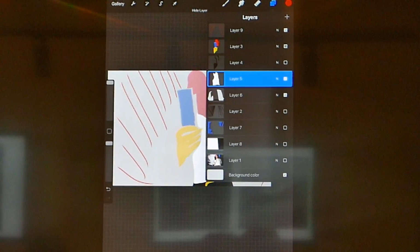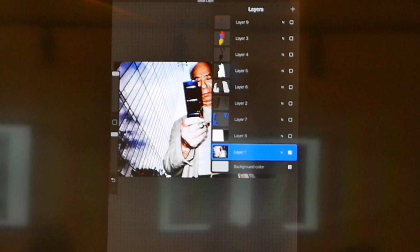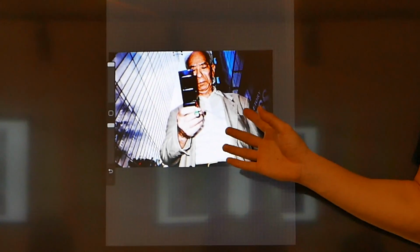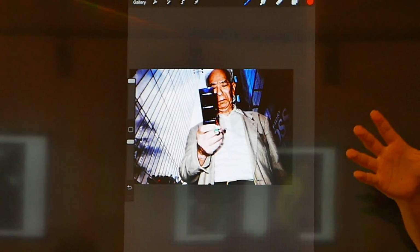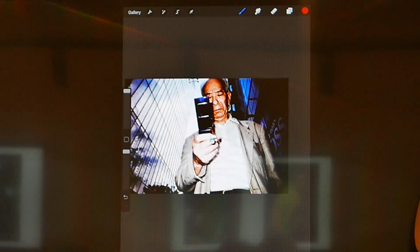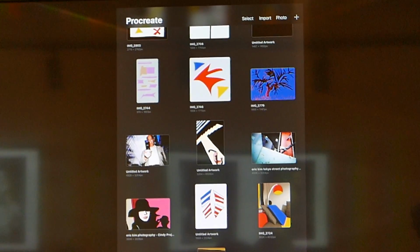So one of the best ways to actually learn composition in street photography is this: obviously when you're shooting pictures, you don't see all these things, but when you go home and analyze your pictures after the fact, that's when you learn. Go home and analyze the pictures after the fact.